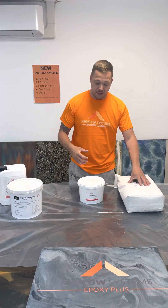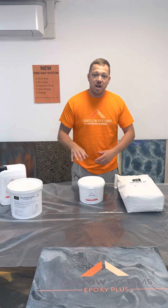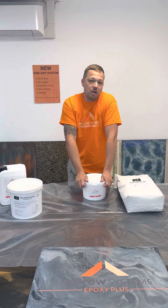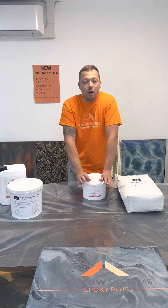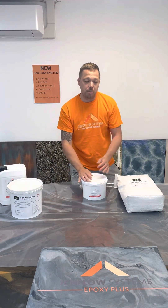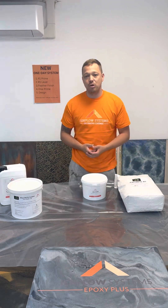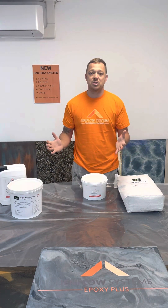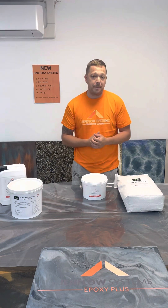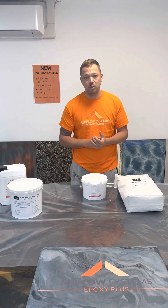If it's a porous surface — so on top of the RS and the feather finish — then you'd cut water into it. How much water? Depends on the user. I like anywhere between 10% and 20%, but I prefer about 20%. You can pour it straight out of the bucket and just spread and roll it with your roller, or pour it into a scuttle or a painter's tray and dip and roll from there. If you're doing white, I would recommend two coats — one coat should be ample, but I'd go the extra mile and do two.